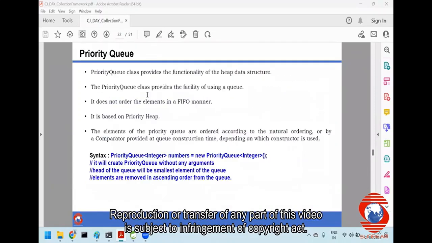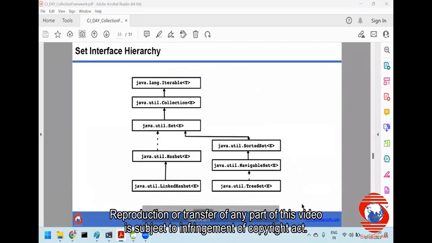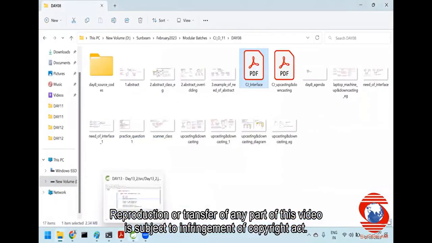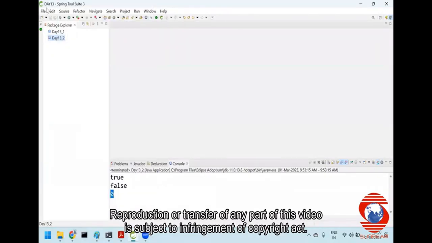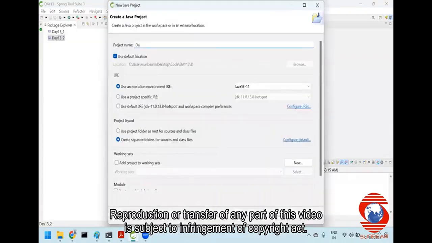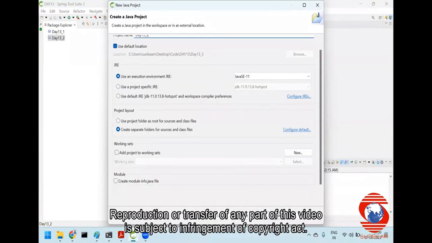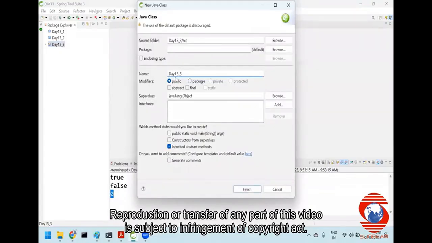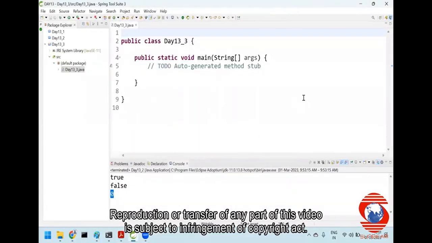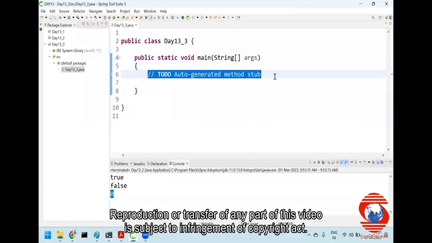Let us talk about the next hierarchy, which is called the set hierarchy. Good. Any questions so far? Could you realize why I have not covered the things with respect to interface previously and why I covered it today? I hope you have now understood the need of different interfaces, correct? Right, perfect. So now you came to know how interfaces in java.lang packages have their special use and how these are easy to go for.